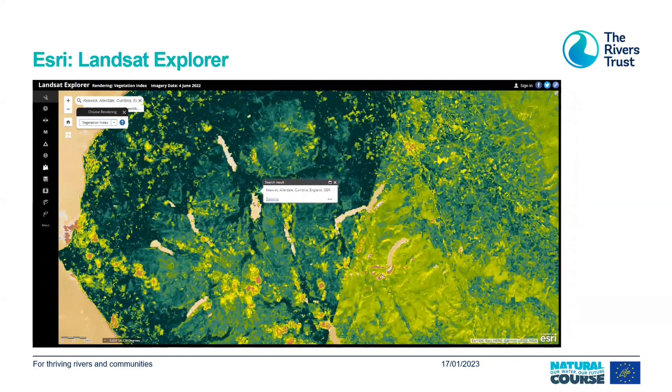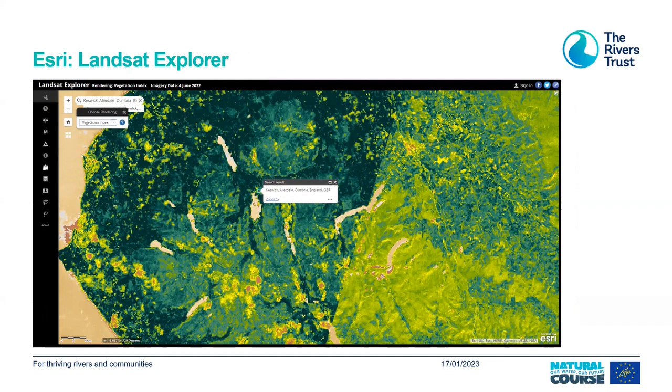There's also a range of apps that Esri have created to help you explore the imagery. Esri's Landsat Explorer allows you to apply a range of remote sensing indices, and you can also filter them, and it's really user-friendly. Landsat is the longest running program of remote sensing data.